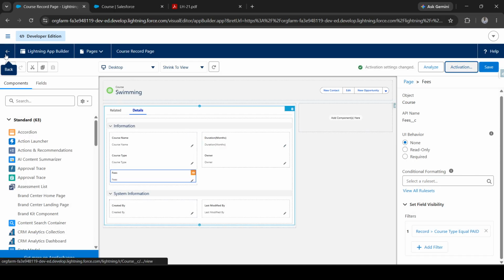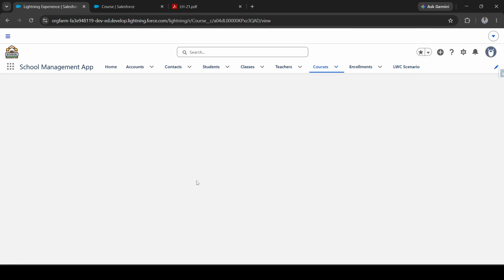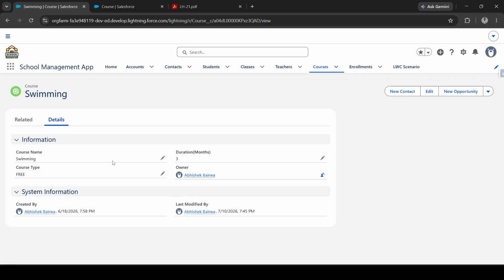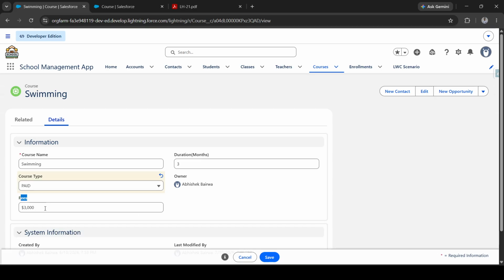Then go back again. Now you can see there is no fees field, because course type is free. When I change it to paid, then only the fees field will be visible.